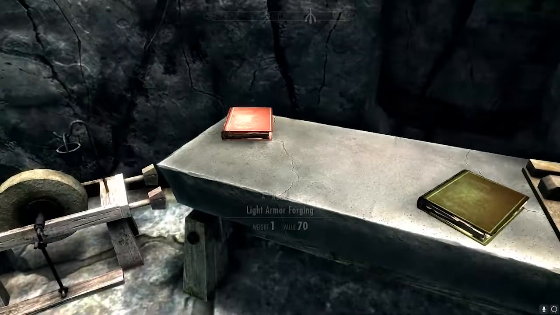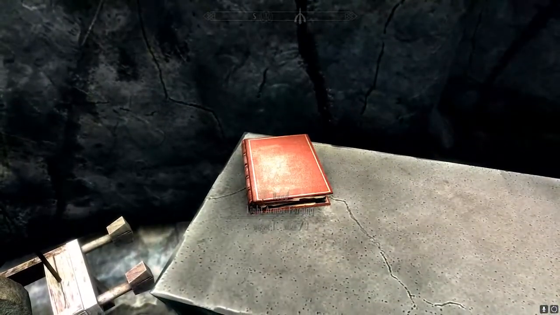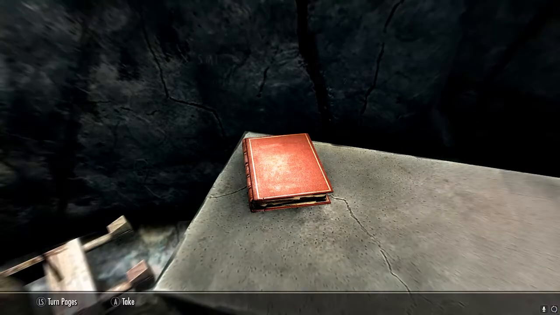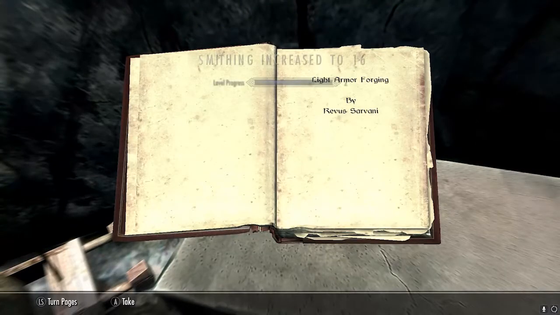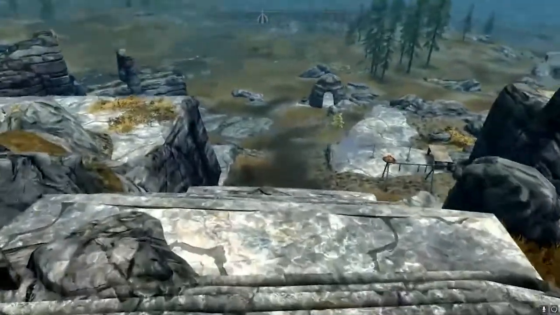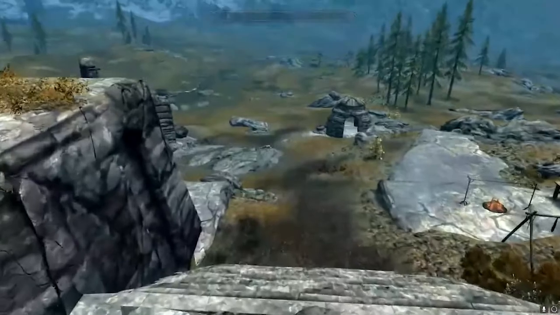Anyway, the next thing I wanted to show you is books, certain books, that can give you more skill. My smithing was increased by reading the book, and it's really handy. So as a general rule, I just pick up the books.